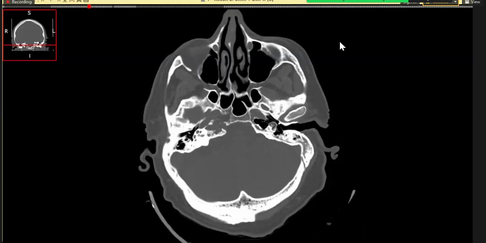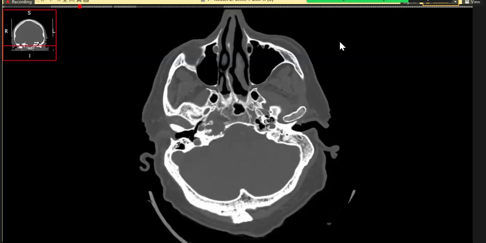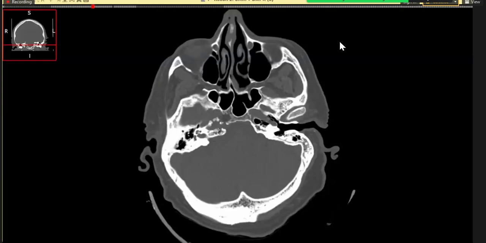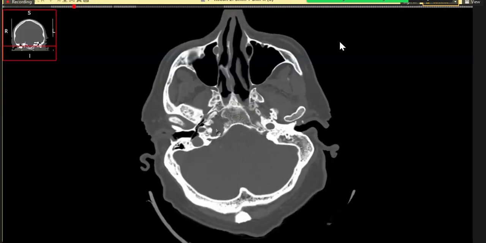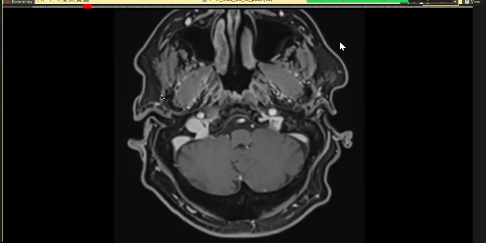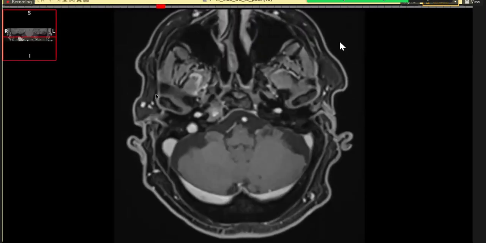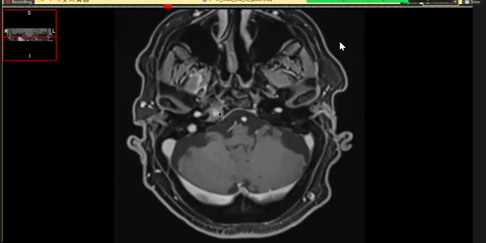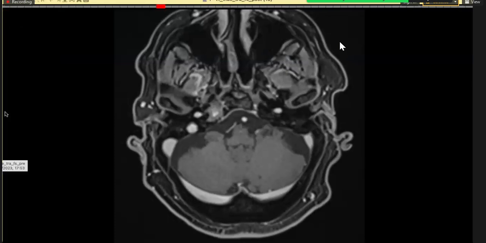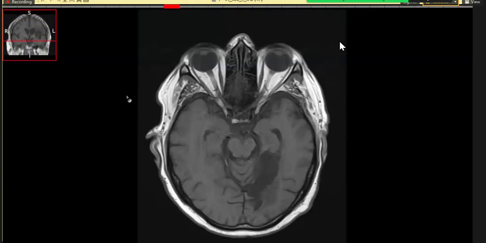So if you compare it from this side, exactly where I'm pointing is the petrous apex, and you can see that there is expansion here. And then we go to the MR. Key thing is not the post contrast, but the pre-contrast. Now here, this is a post-contrast T1, and you feel as if there is a nodular enhancement here. But if you go to the pre-contrast T1, which I believe was, where was it? This is it.